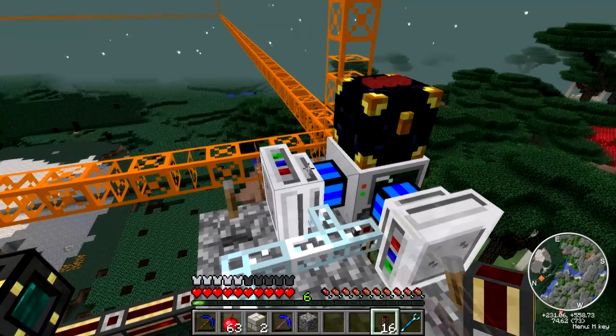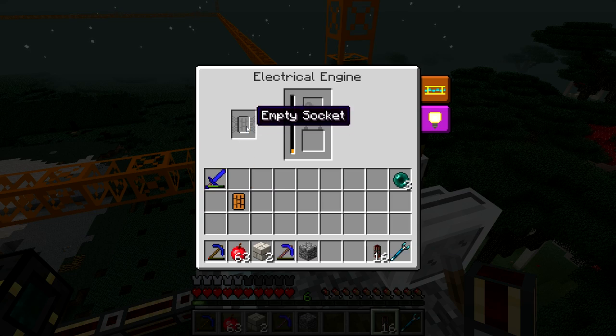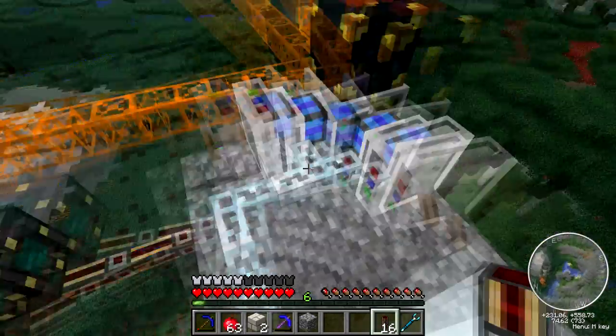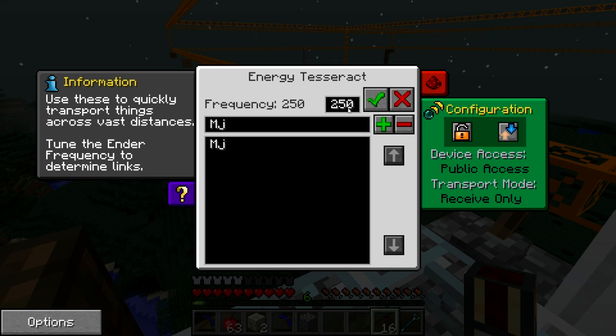We did do something else new though. I did make some advanced circuit boards, and basically what I've done here is I have reduced intake by 1, output by 2, and increased intake by 7. So a little bit more power is going to take from the machines, but they're going to be a little bit more powerful. Hopefully they won't explode. I'm kind of hoping not. So we'll see. I'm a little upset by this.